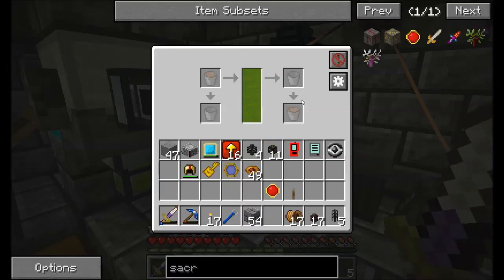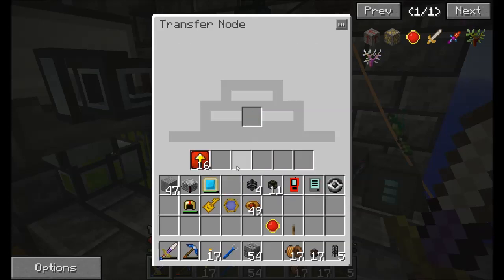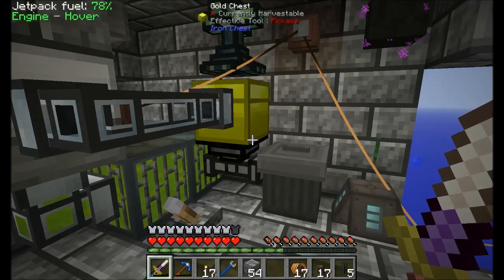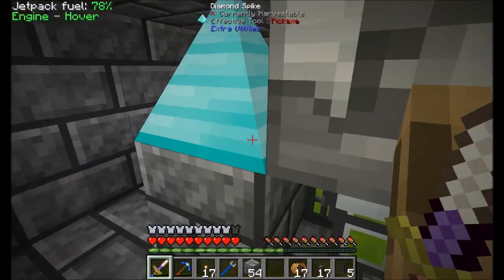So that will void things out. Cool. Okay. And this will speed it up. Nice. Okay, so that's our trash can, right? So any items that are killed, all right, that's good. So now let's do this.